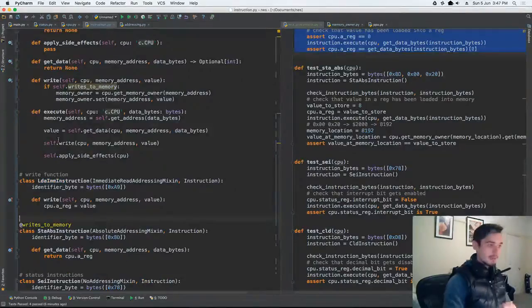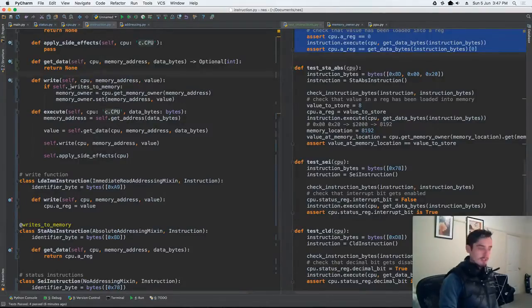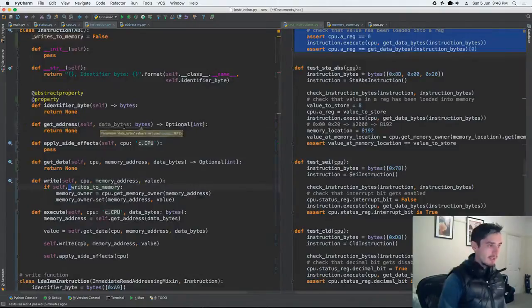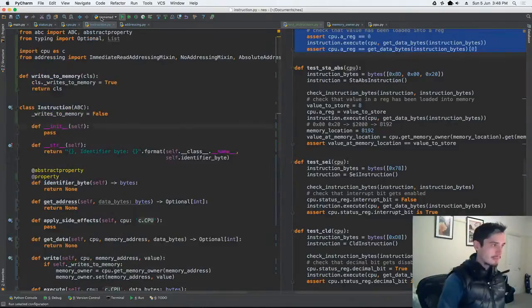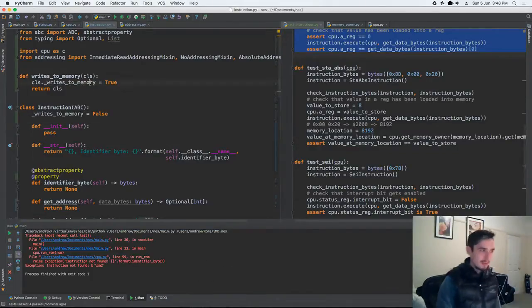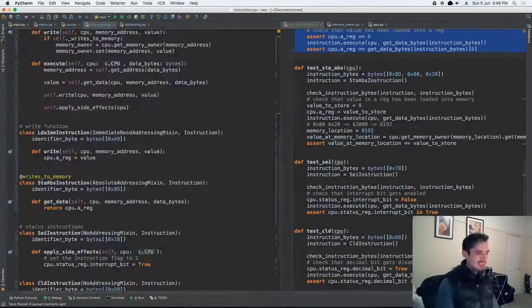What's the first underscore? Just making it a private function, or a private variable. It doesn't do anything in Python, as in you can still call these things, but it's a convention to put the underscore to make it private. I think also it won't come up in autocomplete. But this is kind of the way you do private stuff. Alright, let's run our tests. Test passed. Now, that's probably a terrible way of doing it, because all I'm doing is setting a private variable.